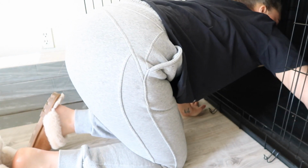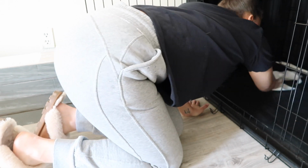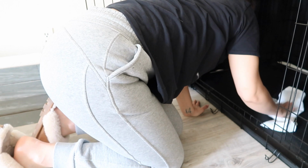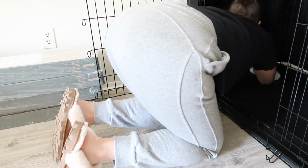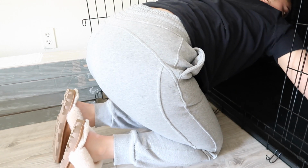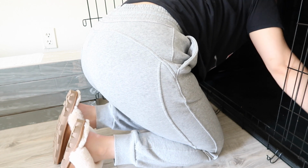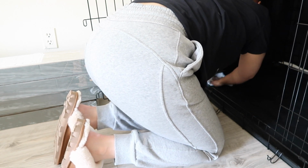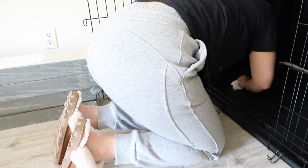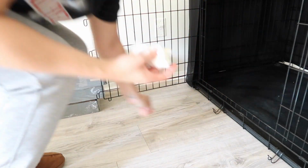He actually wasn't feeling good when this was, I think this was about 3 weeks ago or something like that. And he's feeling better now, thank you Jesus. But he wasn't even sleeping in his crate. He was actually sleeping next to me in the room. So this just gave it time to dry down. I just made sure I did a nice thorough clean. I did that off camera, but you see me wiping it down. And I'm just so glad he's feeling better, y'all. I was kind of scared for a second, but he's all good now.